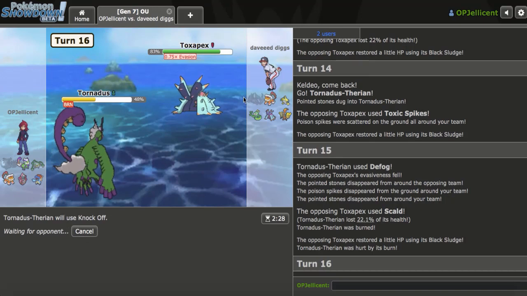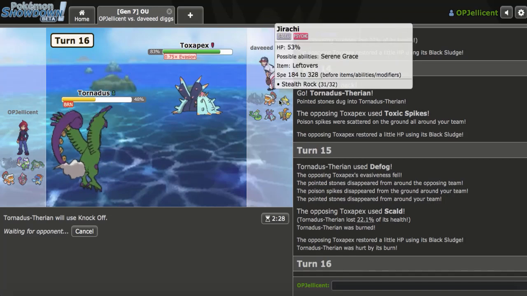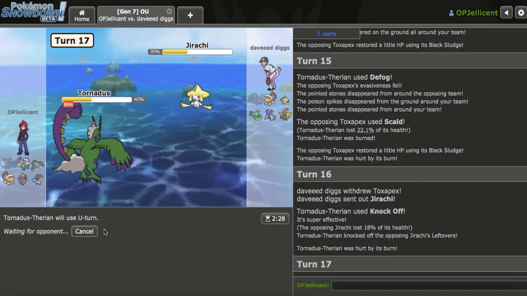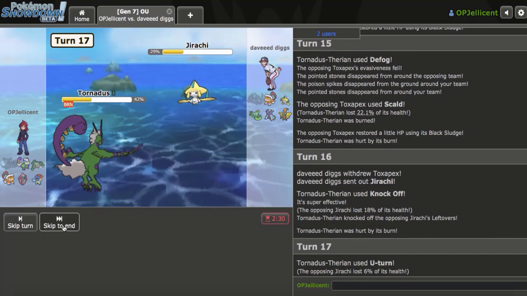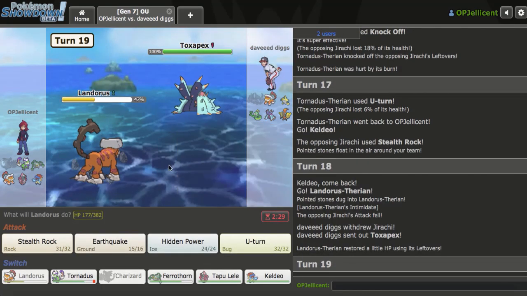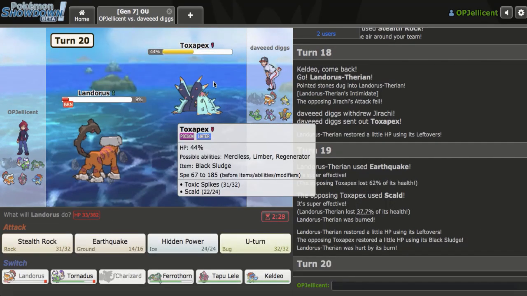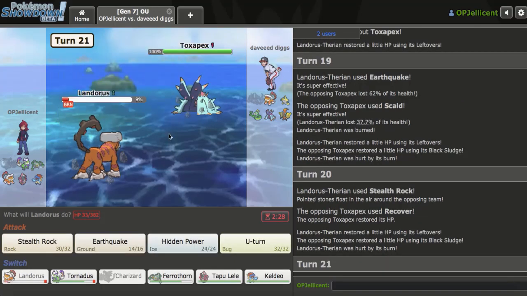I'm really annoyed about this Zard. That Zard was a key to winning, and it just died. It would have killed everything, too. Okay, they go Jirachi here, most likely just to wish it up. I'll U-turn out into Keld. As they're not wishing it up, interestingly. Pex comes in. This guy burns every single Scald too. Alright, what's my game plan? I don't even know if I want to play this one out. I don't think I can win.